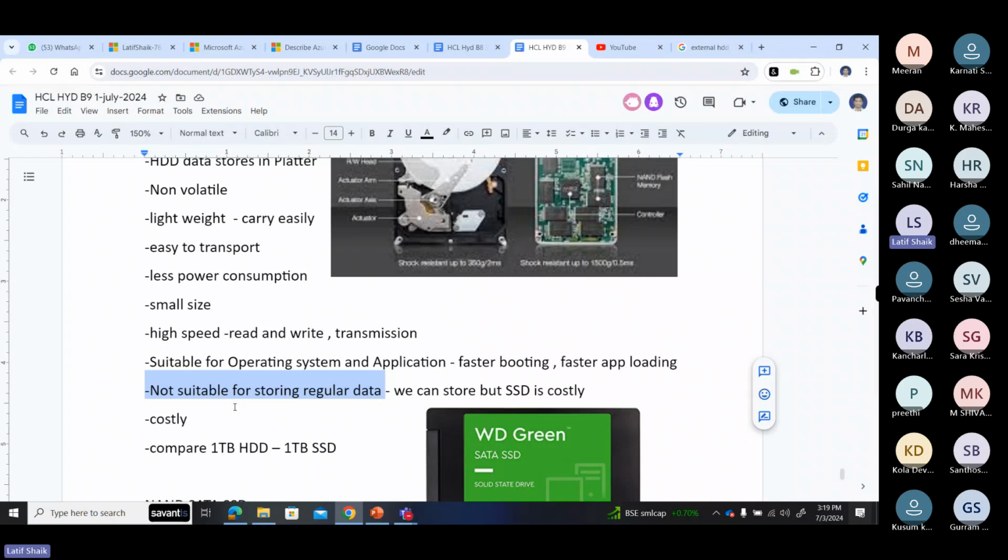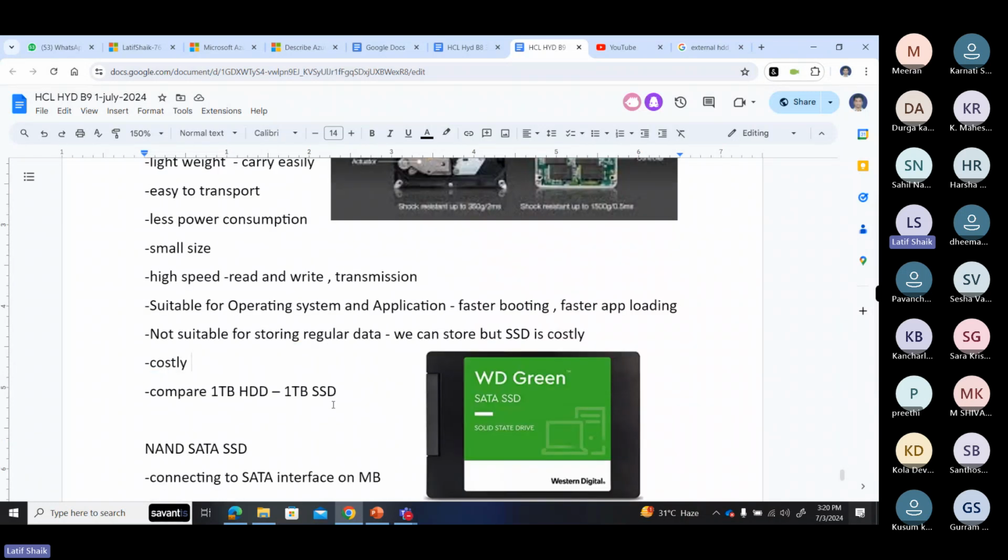By 3,000 to 4,000, you could get an internal hard disk. By 4,000, you would find a 1 TB external hard disk. So there was a 3 to 4 times cost difference. Now it is lower, like a 1.2 to 1.5 times cost difference. It is not even double, but still the cost difference is there.